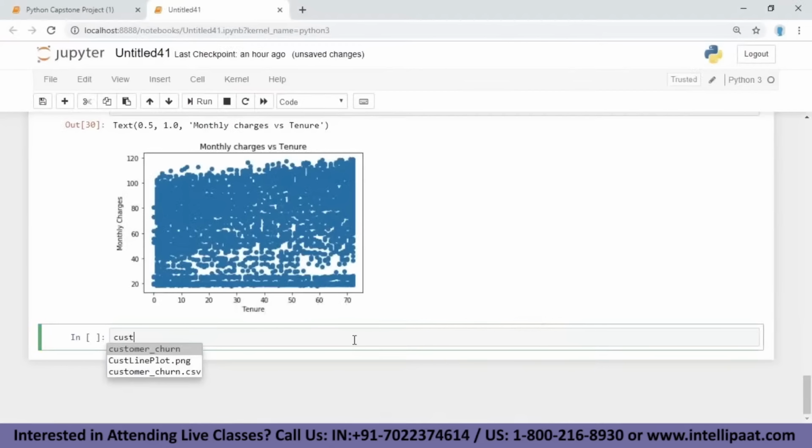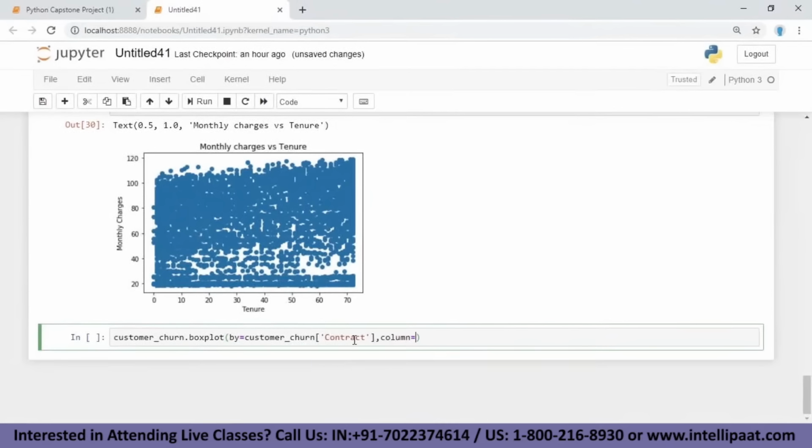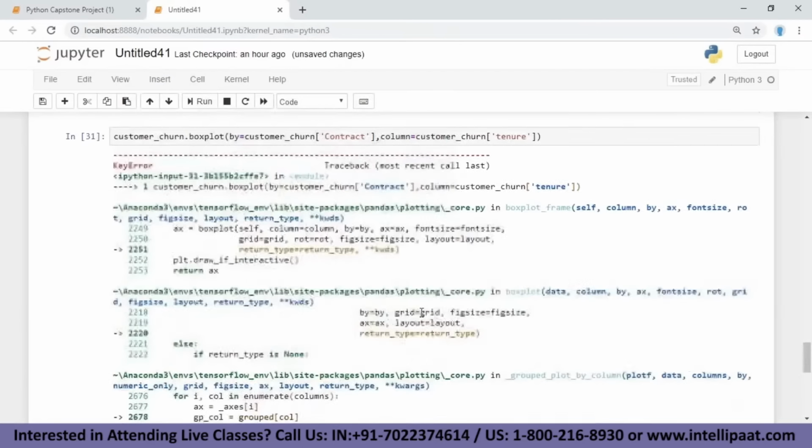For this, I'll just type in customer churn dot box plot and so now I'll set this to be equal to customer churn contract, and after this I have the column to be equal to customer churn and this needs to be equal to tenure.